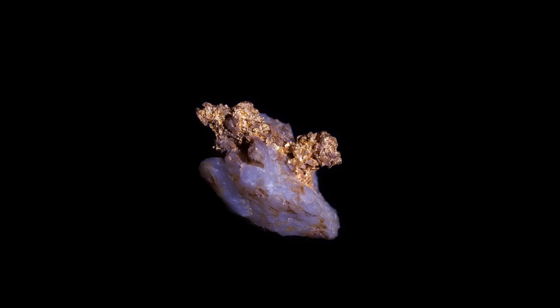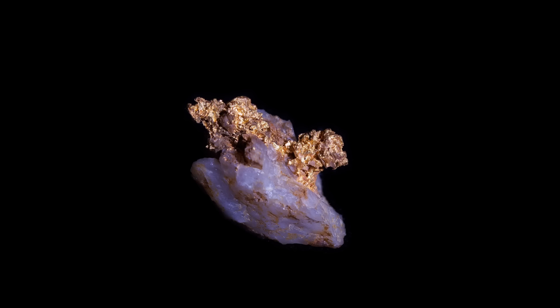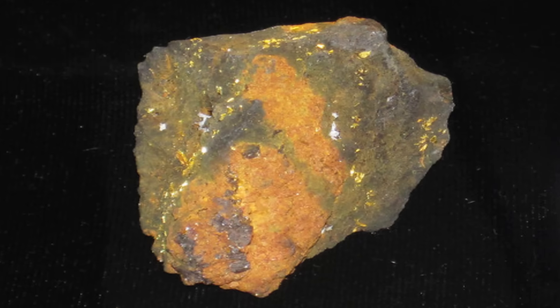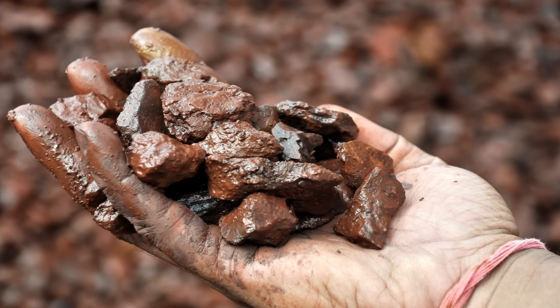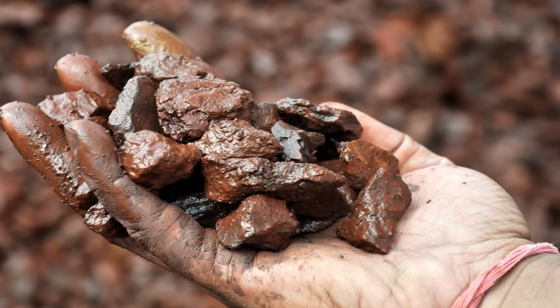For anyone used to Victorian or Western Australian goldfields where gold means milky quartz veins cutting through metamorphic rock, Tennant Creek is a revelation. Here, the reefs are massive lenses of hematite and magnetite, dense and dark, often rust red at the surface. To the untrained eye they look like iron ore, but they hide ounces of gold per tonne in tiny pods along their edges.